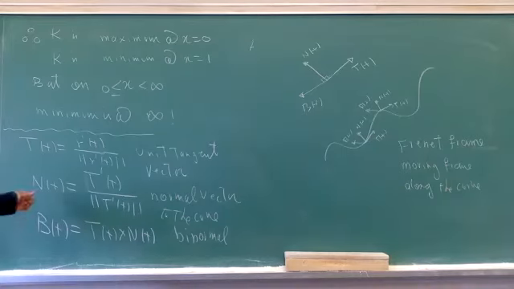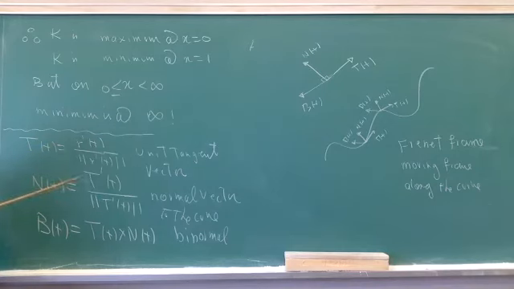Now, can you tell me why N is normal to T? I said it's normal. Again, this is for the fourth time, yes? Because you're using the derivative of the unit vector, which is orthogonal. Exactly. So this T is a unit vector, and we are taking its derivative. So T is orthogonal to T prime. But T prime is along N, it's parallel to N. You just normalize it by some quantity. So they really form an orthonormal system at this point. And B is orthogonal to both of them. Well, this is the definition of cross product. When you have a cross product, the cross product vector is orthogonal to both vectors. So that's also taken care of.